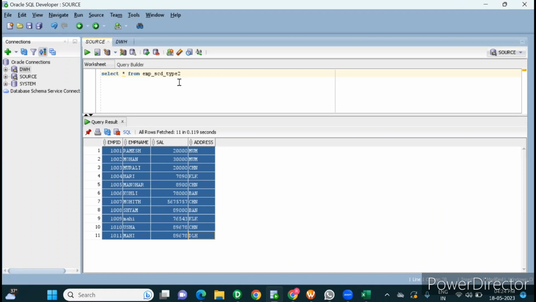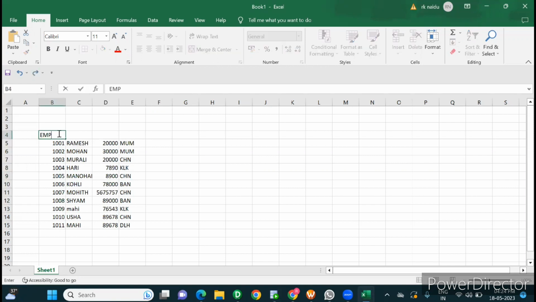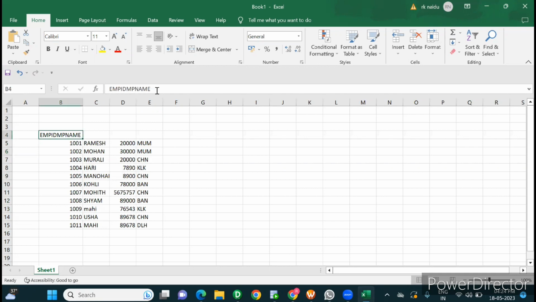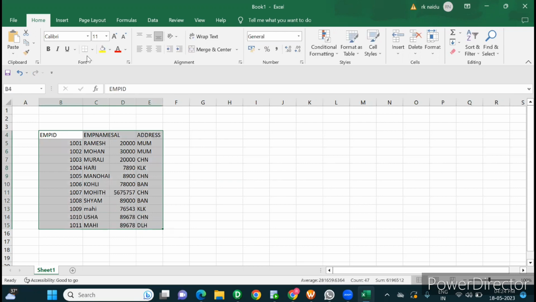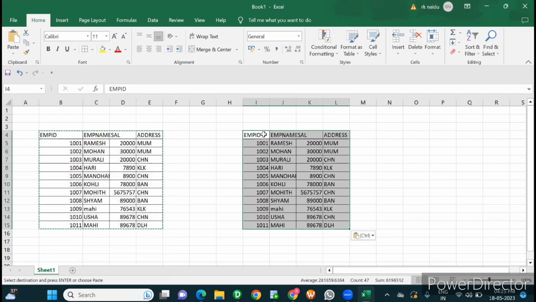So if you want to implement SCD type 2, along with the source columns, we need to add three extra columns in the target table.